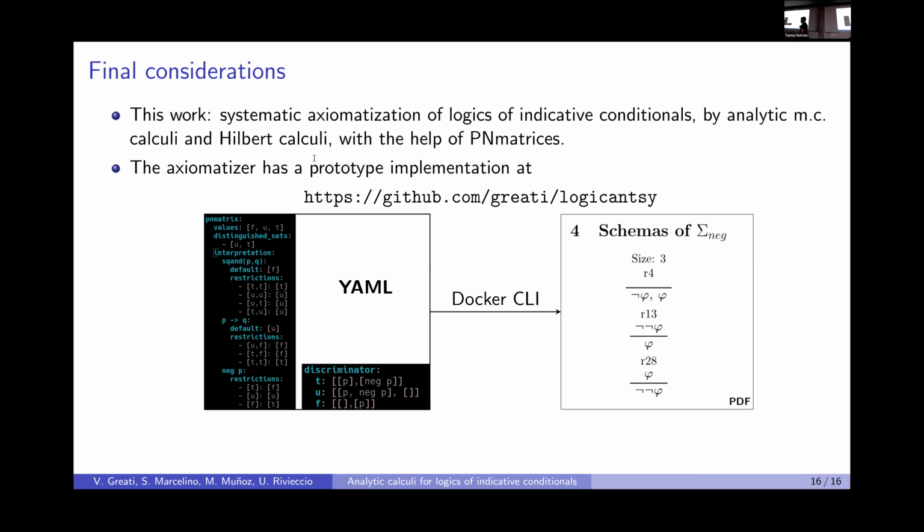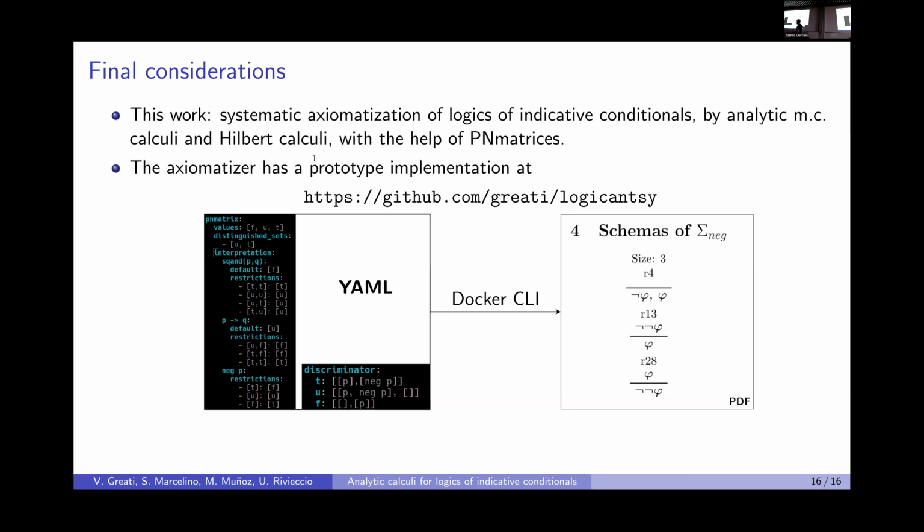And if you have a family of many-valued logics that are like these ones and you'd like to understand a bit more how they work, the specification of the logic is very simple. This is how you specify a PN matrix. These are like the truth tables. You just specify how the inputs and outputs work. You specify the set D, the values. You can give any names to them, hopefully. You can also specify the discriminator in table format, just as I did in the presentation.